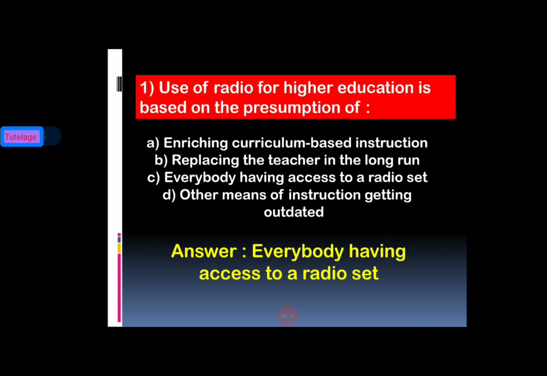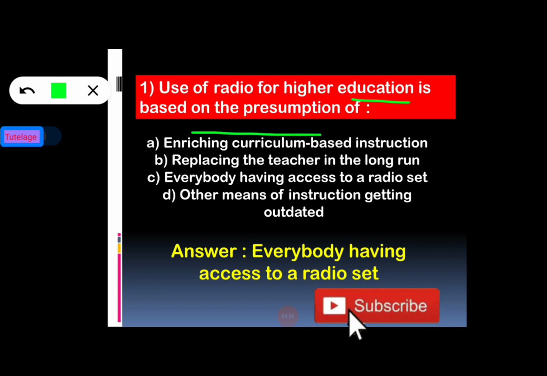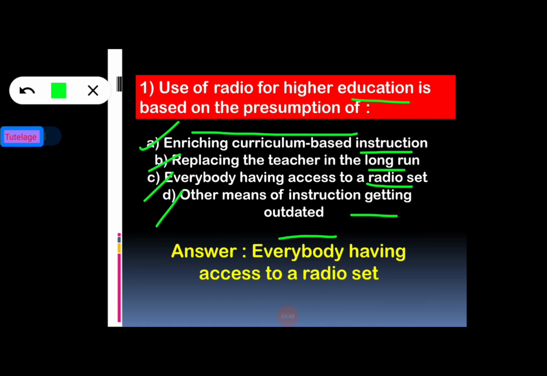So here we can see our first question. Use of radio for higher education is based on the presumption of: the first option, enriching curriculum based instruction; the second option, replacing the teacher in the long run; the third option, everybody having access to a radio set; and the fourth option, other means of instruction getting outdated. So why are we using radio for higher education nowadays?